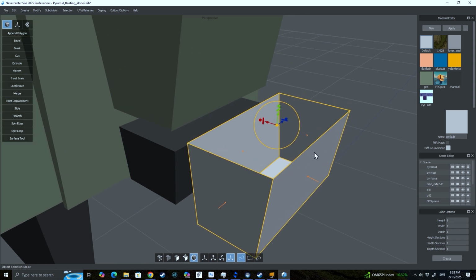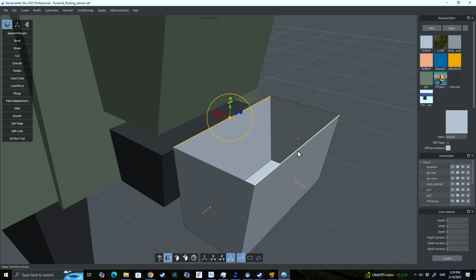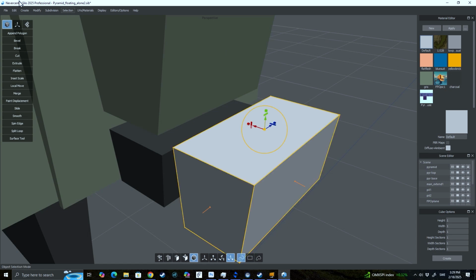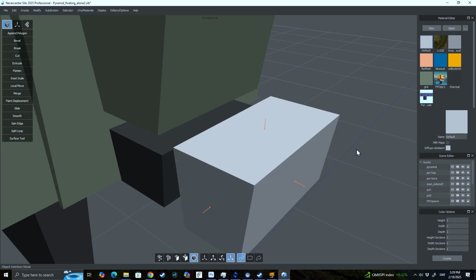And Silo has a couple different features that you can use to resolve this, and I'm going to go through them. One of them would be if I just took an edge and then an opposite edge, and I use Shift B, which is bridge. You can also find a lot of these up in the Modify menu right here. I tend to use the keyboard shortcuts just because I've been using Silo for a while.